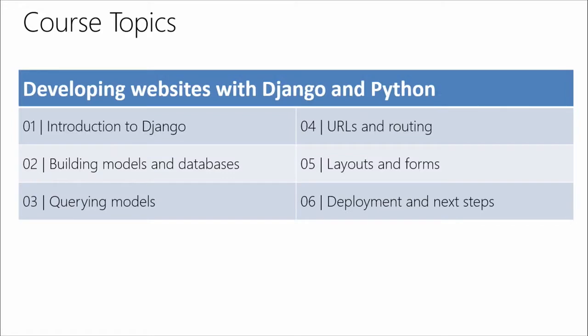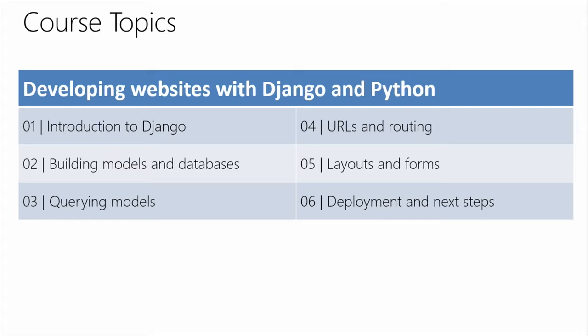Exactly. So the basic outline looks a little bit like this. You'll notice Module 1, the ubiquitous introduction to Django. We'll do Hello World because we're required to by law. Then in Module 2, we'll take a look at models and databases, how we're going to store our data on the back end and how we're going to represent that in code. And then in Module 3, how we can take data, put it into the database, and eventually pull it back out of the database.